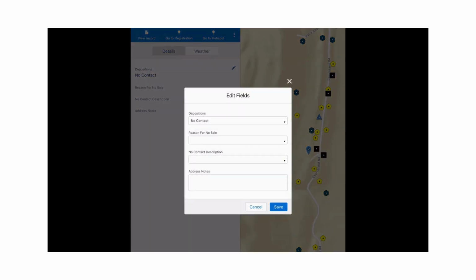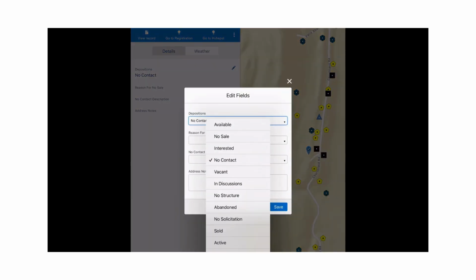Now I want to make sure to explain why. But for instance, right now I'm going to switch it over to, let me see, go back down. Give it a second. These are all the different dispositions that you can put in there.